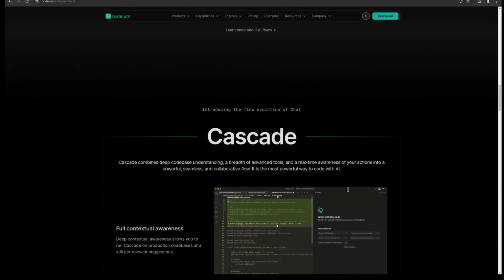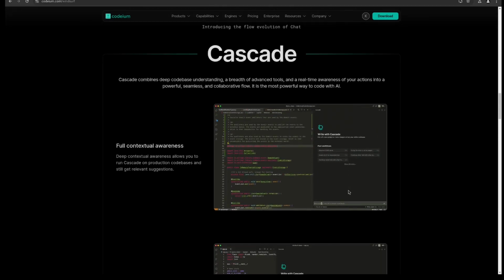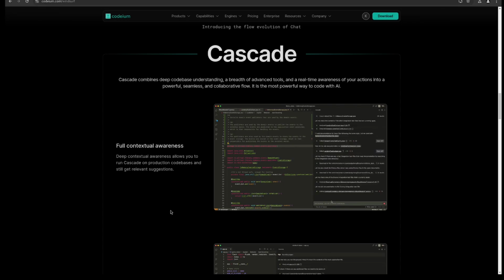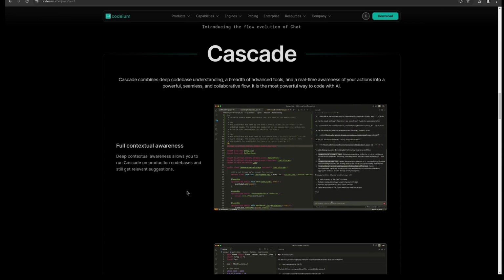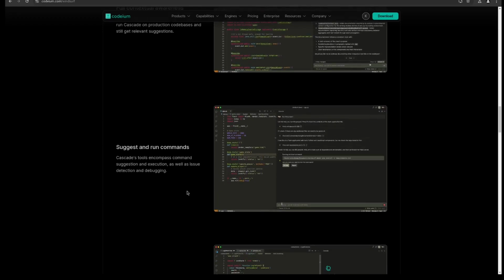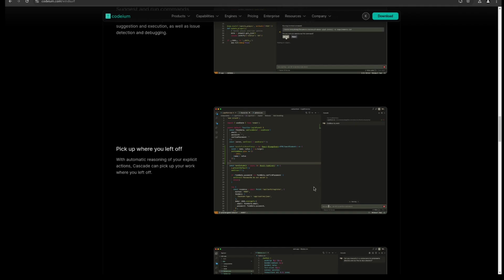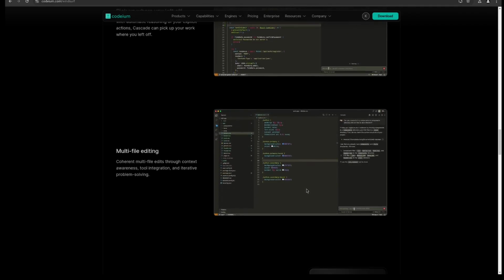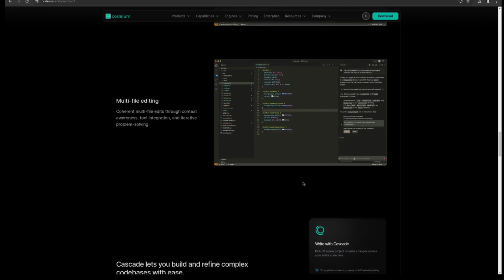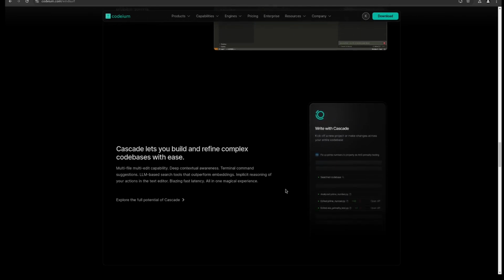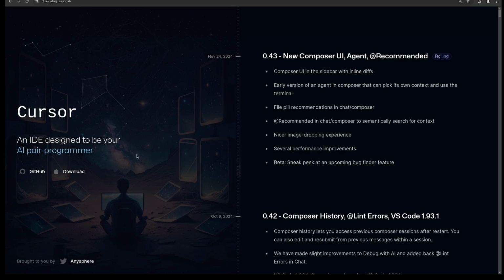By employing an agent called Cascade. Among other powerful features, this agent has full context awareness, allowing you to run it in existing code bases without the need to constantly provide it with files, sites, images, or other contextual prompt artifacts. I was so excited by the results that I pretty much declared Windsurf as my new editor of choice, replacing Cursor AI, the editor I have been enjoying for the last few months.